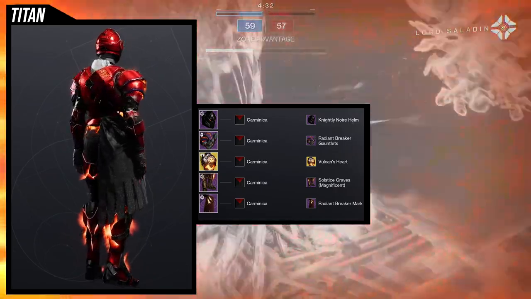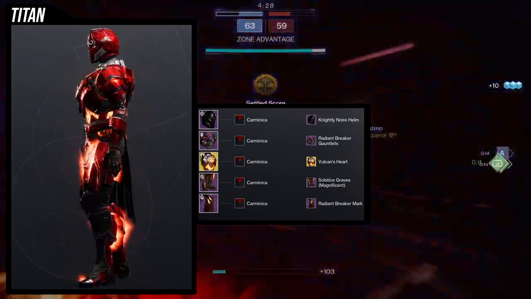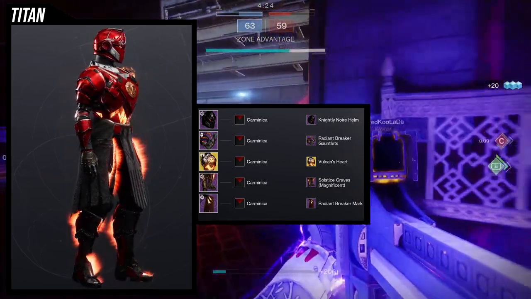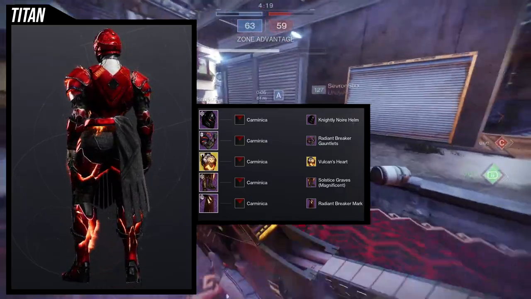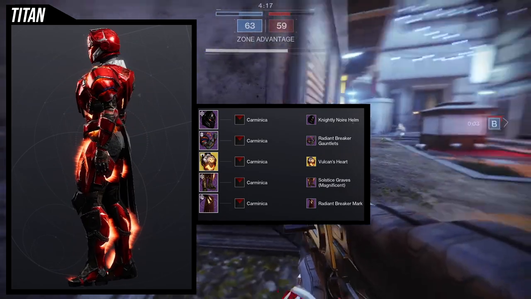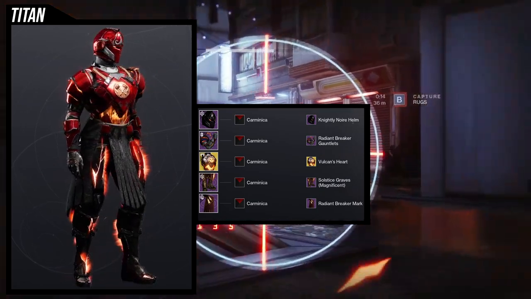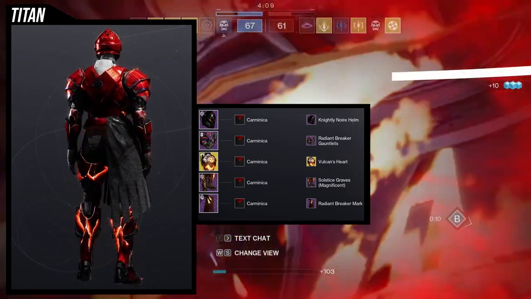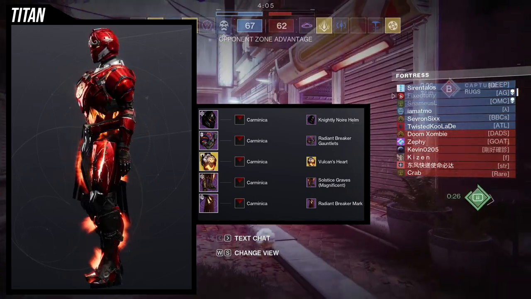For the boots, Solstice Graves Magnificent was an easy choice considering the cracks and the fire. Again, you're just going to want to lean into the solar of this just because it's going to look better overall. That being said, you could probably switch the Solstice Graves for the Radiant Breaker boots. I think those would be a little bit better. That being said, you do lose out on the cracks that look like fires coming out from within, which I think is really cool. So Titans, let me know what you guys think.